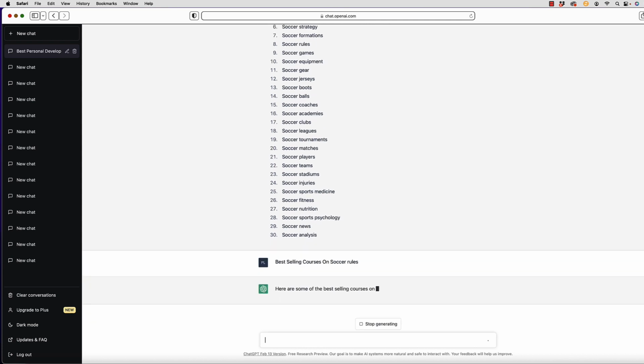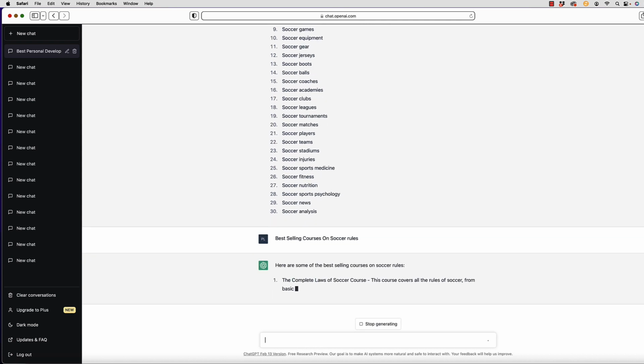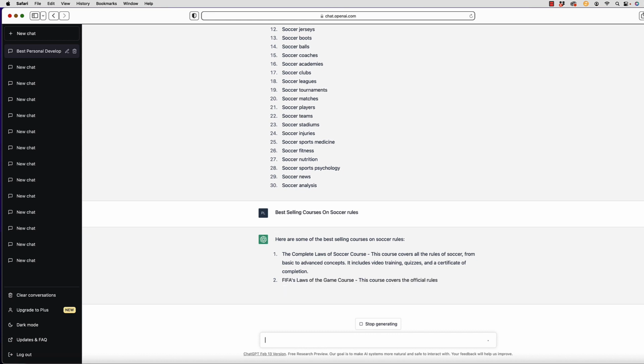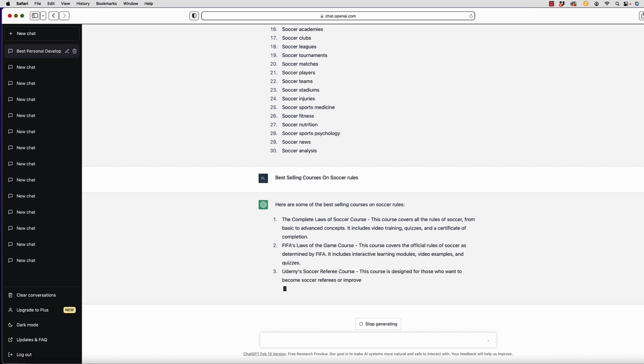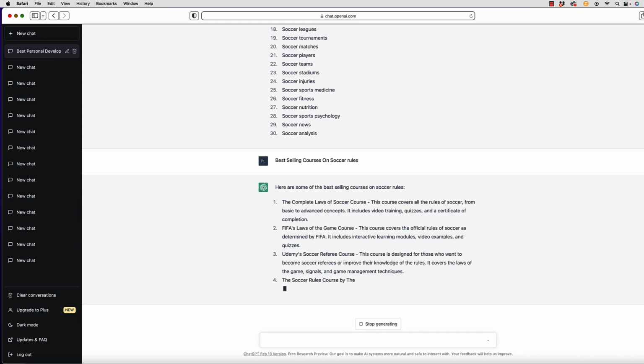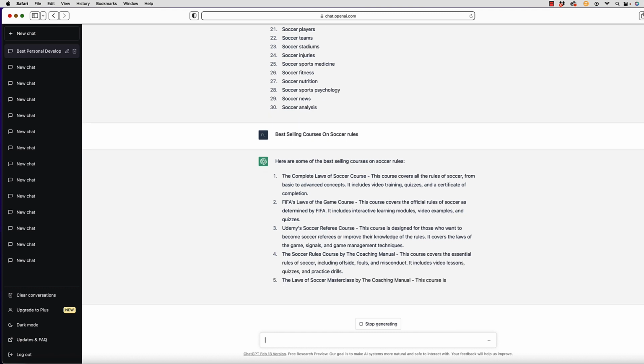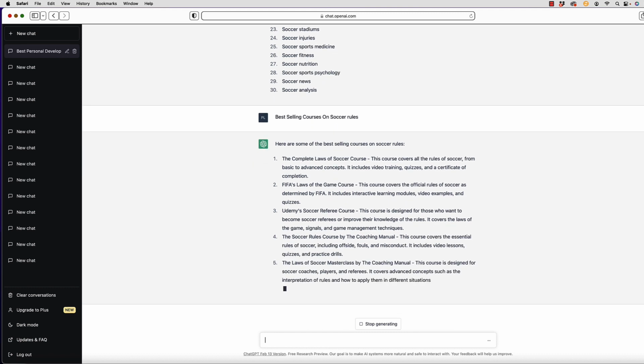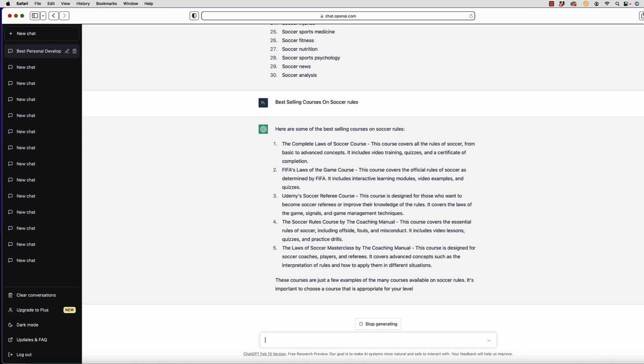It might not give you that information, but ChatGPT is pretty clever and it will feed you the valuable information. As you can see here, we're getting results based on the keywords that we just looked up. So here are some of the best selling courses on soccer rules.